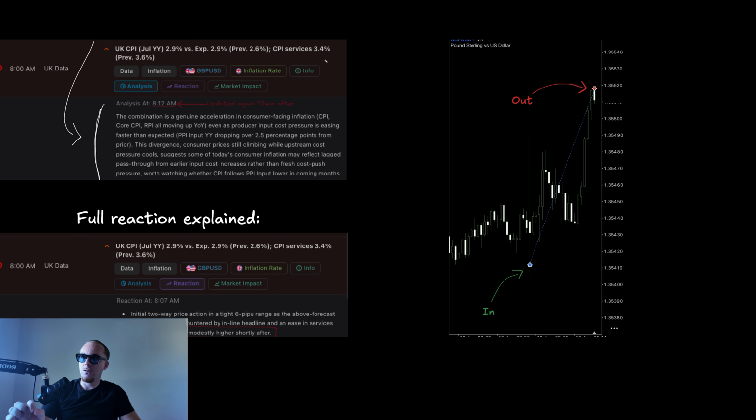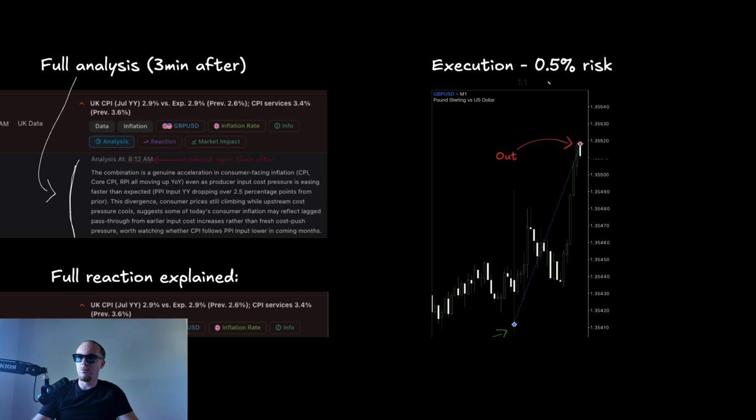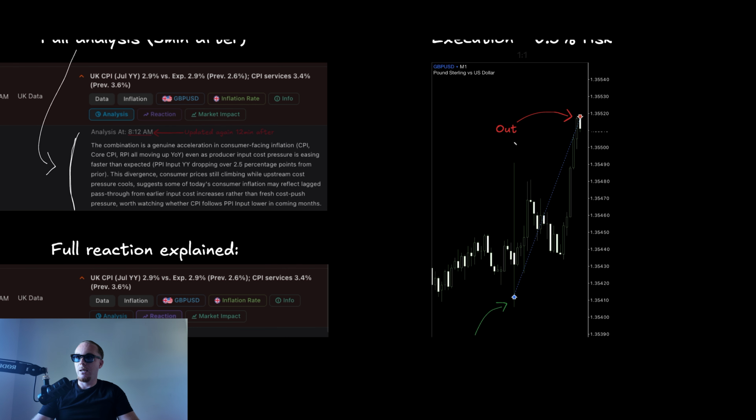However, I didn't want to risk 1%. Why? Simply because usually when I trade the news, it's 1 for 1 or 1 for 2 for the risk reward, right? And risking 1% for this one was just too much simply because it's not really clear. It's not outside the range. It's as expected. Still, the trend was bullish. GBPUSD was going up. The US dollar was still struggling at that time. So it was just a quick catalyst to push GBPUSD higher a little bit, and taking advantage of it was not really difficult.